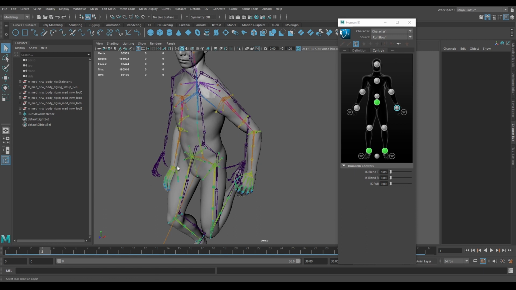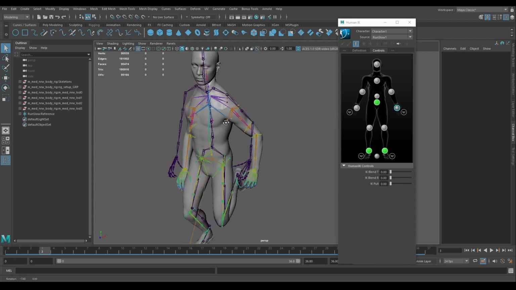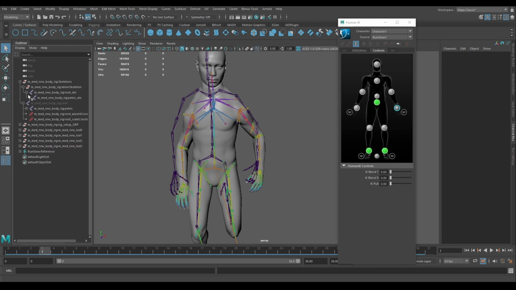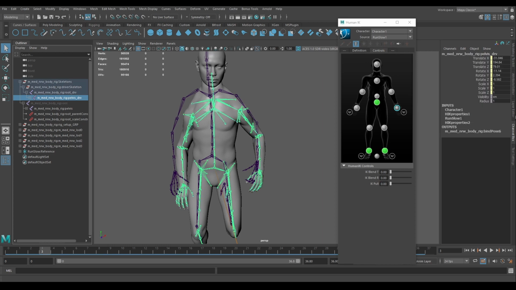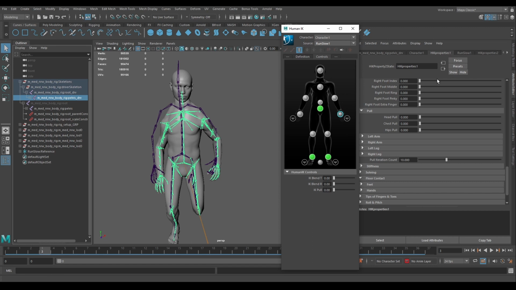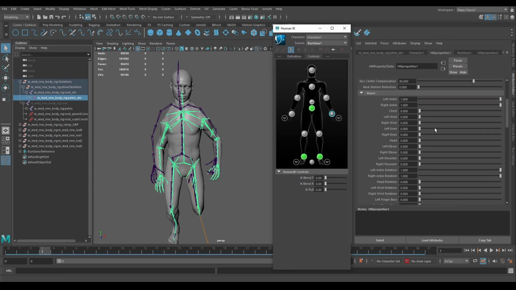Now there are some additional controls which aren't available here, and I don't know why they're not exposed to people by default, but I wonder if it's just to keep things as simple as possible, because this stuff can get very complex. Now in order to access those controls, because I want to really fix these shoulders, and I know that I might have to compensate the arms a little bit, but I need to fix these shoulders first. What you do is you pick out any one of the joints, bones that you configured for your skeleton. So in this case the pelvis. Now if we go to our attribute editor and go to HIK properties, HIK properties 1 is usually the one it actually is. You'll now notice there's all these extra controls.